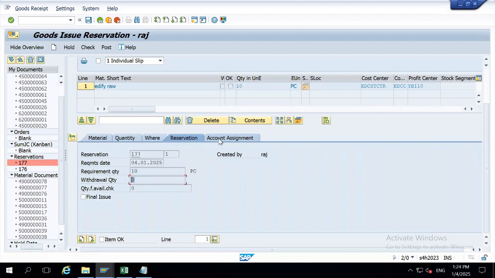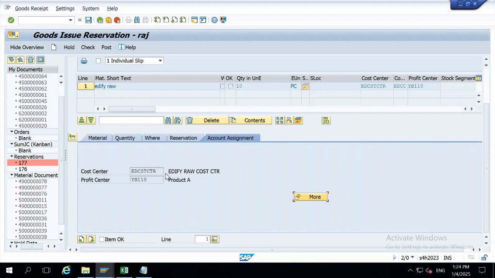And then account assignment. So you can see the cost center and profit center. It is coming by default. This is, as I said, FICO integration. We are putting the cost center and also updating the profit center. Due to this, the company can calculate this cost and say with the report, this is my profit and loss.